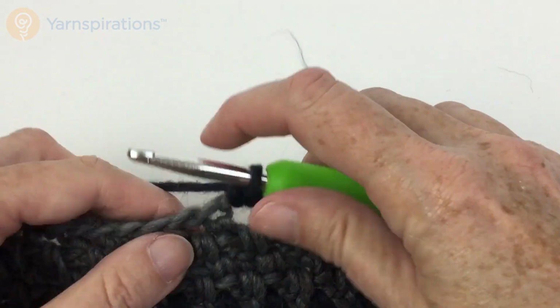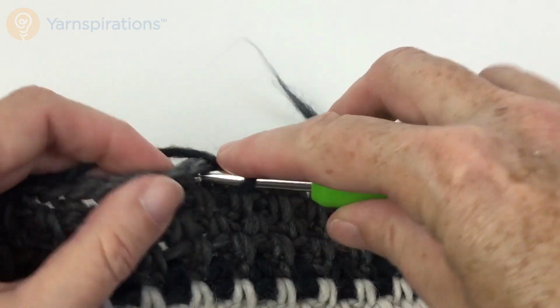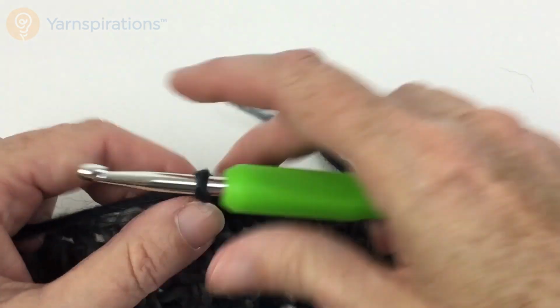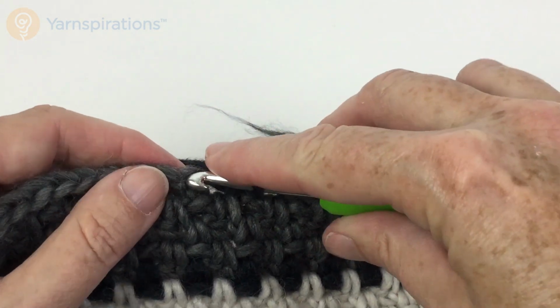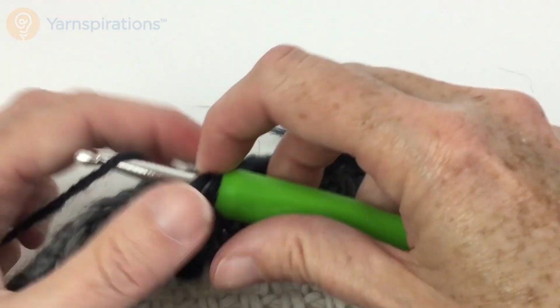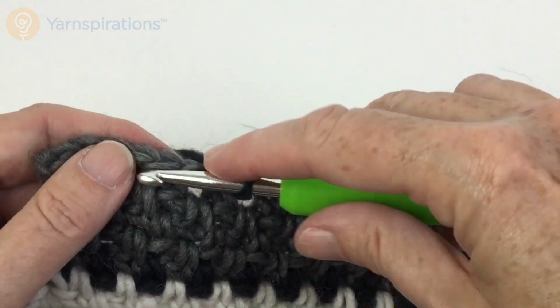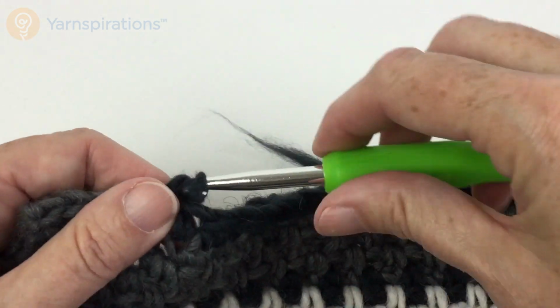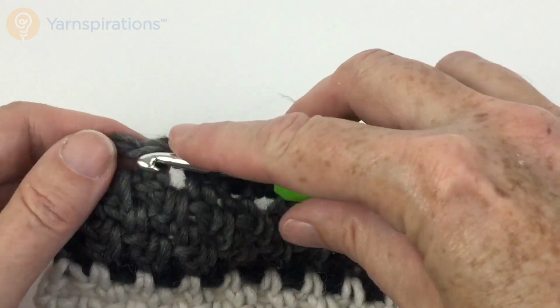But the most important point we're trying to make is that you do not want to put a stitch in every single chain and single crochet across, because if you do, you will have too many stitches and your edges will ruffle. So I took out every 5th stitch. You can try different variations to see what works for you.